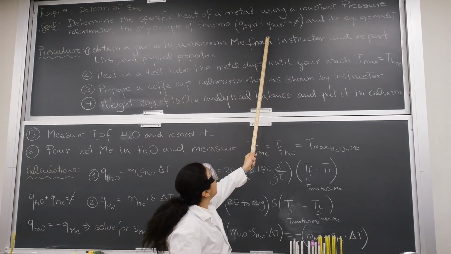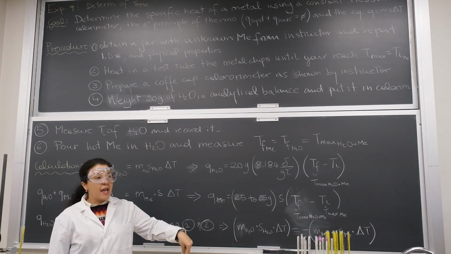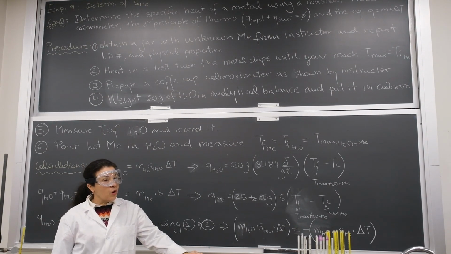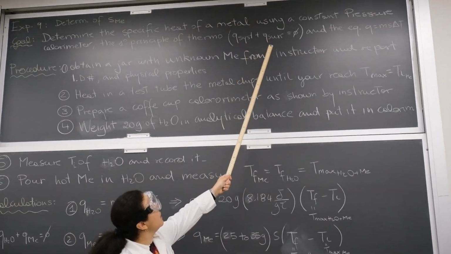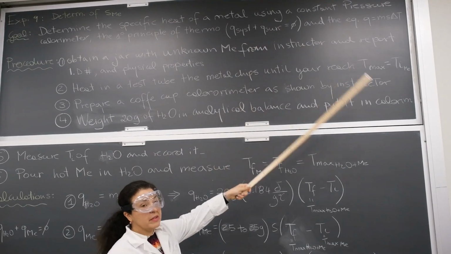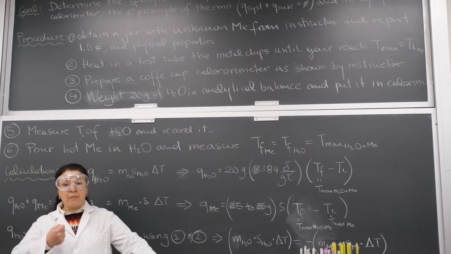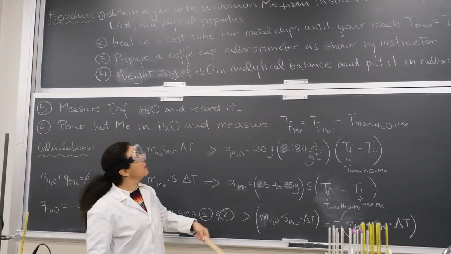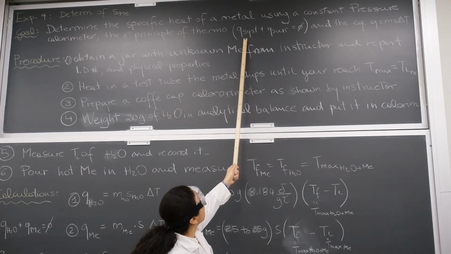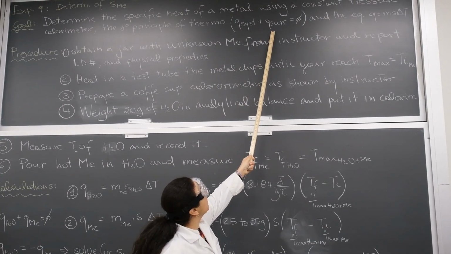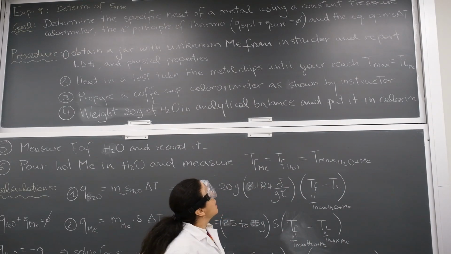The first one is the first principle of thermodynamics, which says that energy is not created or destroyed. So if you have a system and a surrounding, the heat released by the system is gained by the surrounding and vice versa, so that the sum of the heat of the system and the heat of the surrounding is always equal to 0, okay?